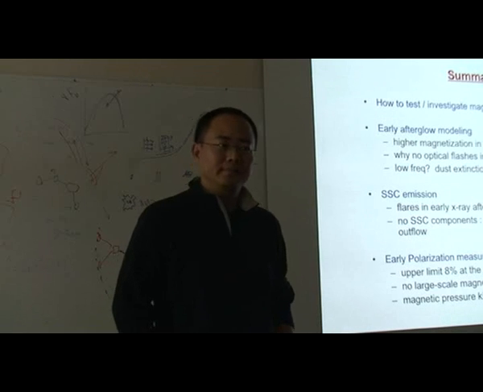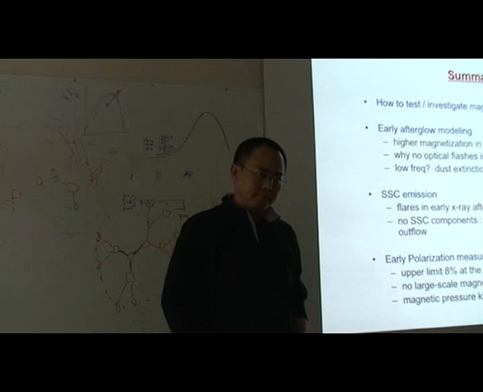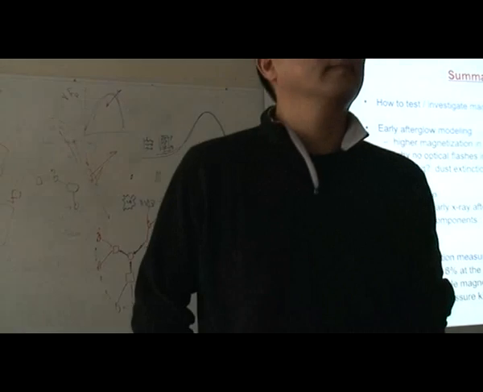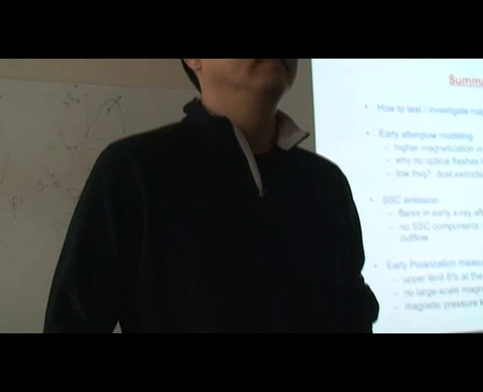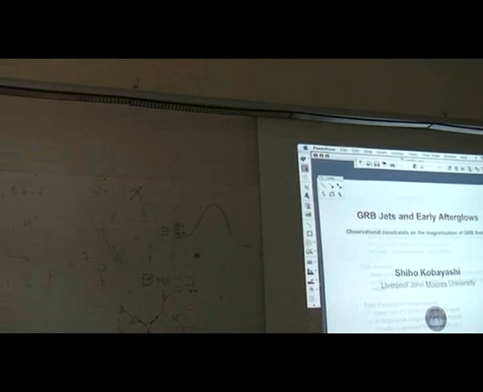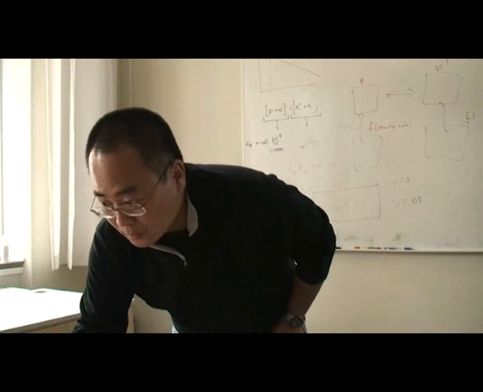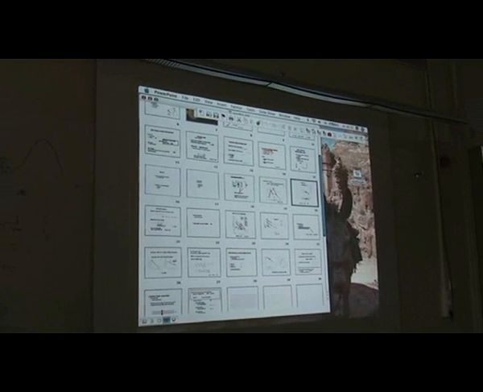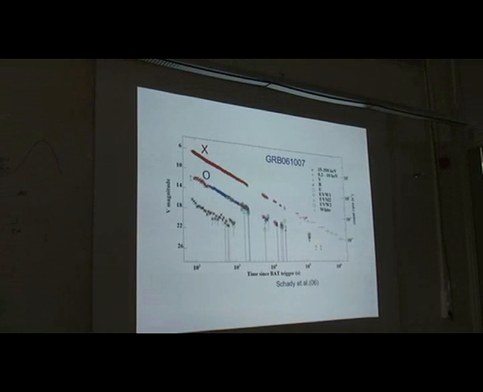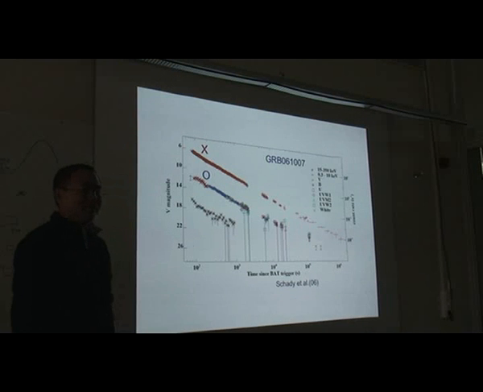When you say that there are fewer optical flashes than you expect, do you mean that there are real upper limits on the brightness of the optical flash, or just that there is no data? Yes, so for example, this afterglow is brighter. That's one possibility, but why is it brighter? So obviously we have data at earlier times. So you do have data at the right time, right frequency, but there is no signal. That's the point. I'm not sure it's the right frequency. It's supposed to emit in the optical, but in reality maybe they emit at a much lower frequency. That's one option.